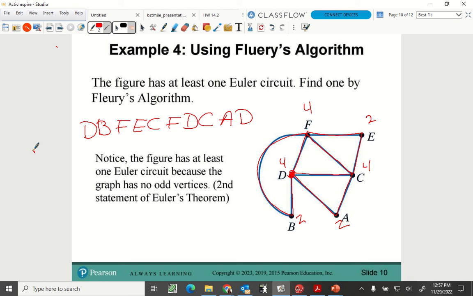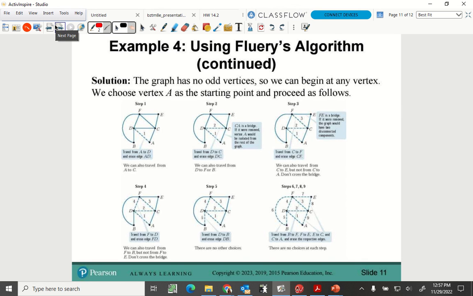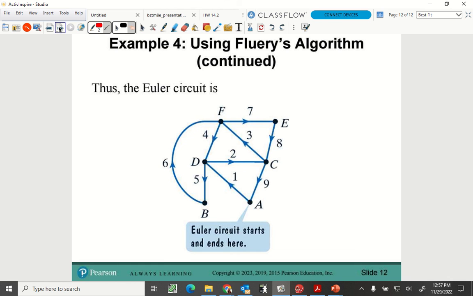Is this easy? Too easy. Hopefully you guys are finding this kind of easy. It's just a puzzle. And here, right here, are different ways of tracing it out. I hate going through this. It's easier to just use trial and error on these. Start with the highest, that's what I always do. It makes life easier. And they started at A. So it really didn't matter where to start, but you just have to go in a process to try and eliminate some of these vertices.